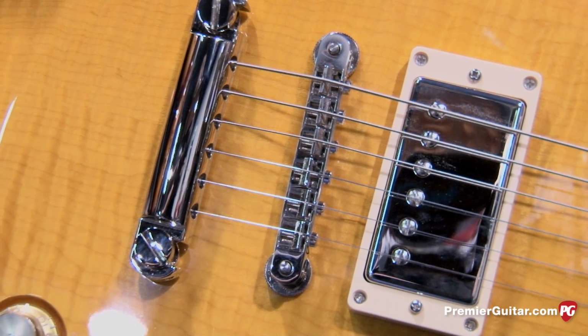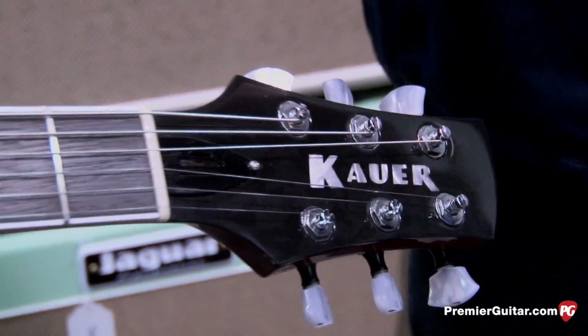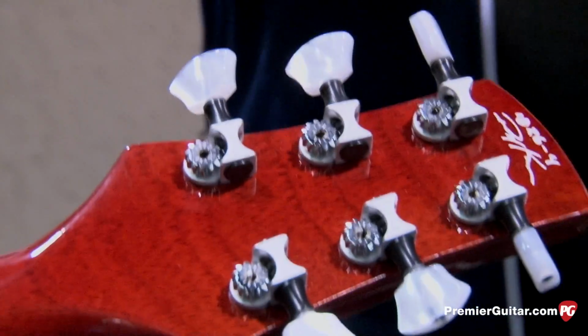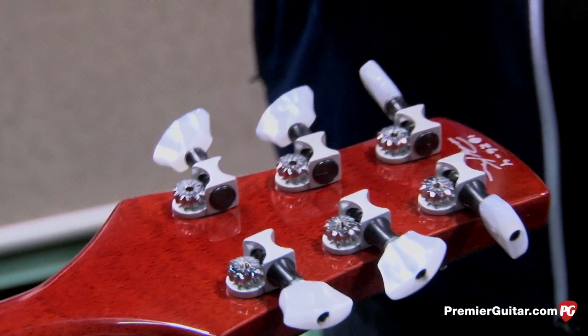So tell us about the pickups and some of the other hardware. Sure. Starting from the top down, it's the Sperzel Sound Lock open-back tuners that we've been using for the last few years. They're really a neat design tuner. They're lightweight. They work great. We offer a traditional locking tuner if somebody wants that instead, but we use this most of the time.